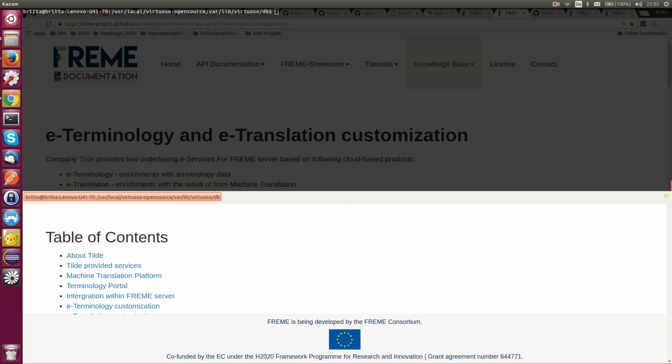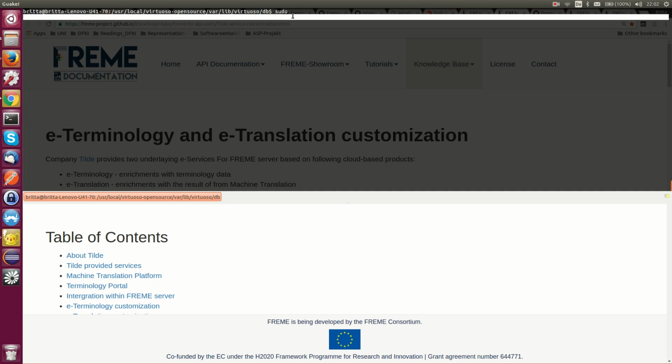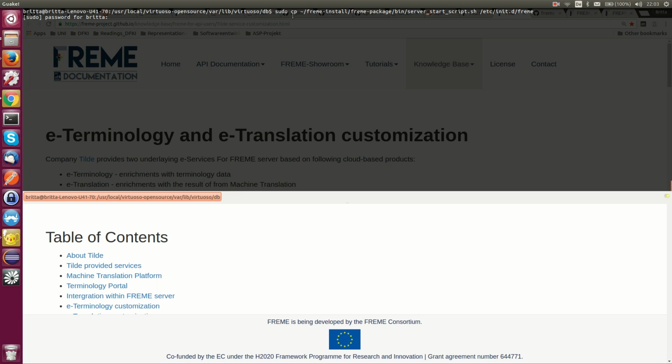Now we copy that file to etc init.d and call it Freme. I will have to do this with sudo. Now we can stop Freme with this command.